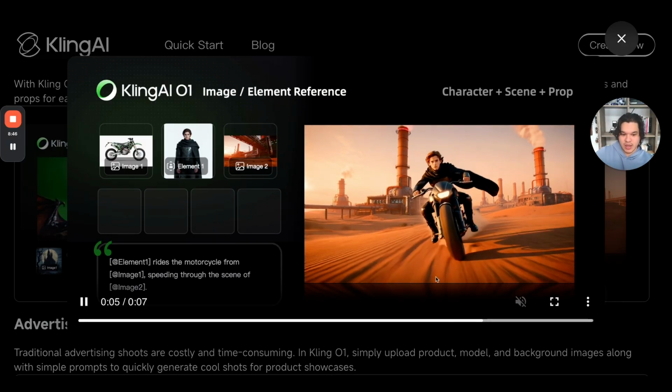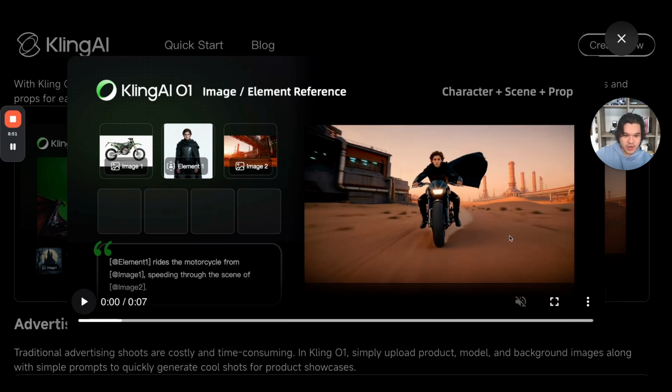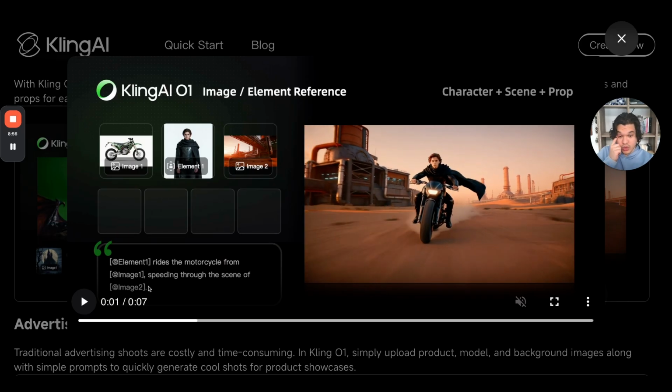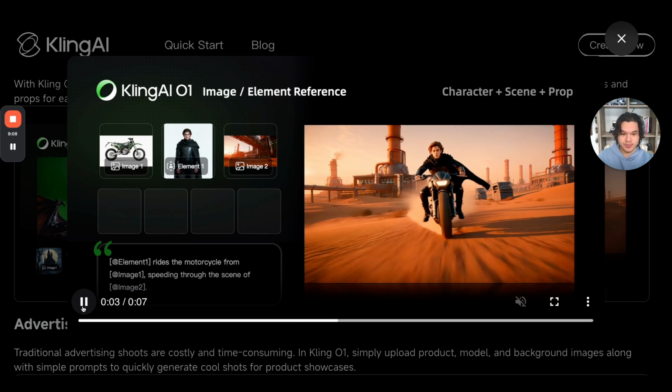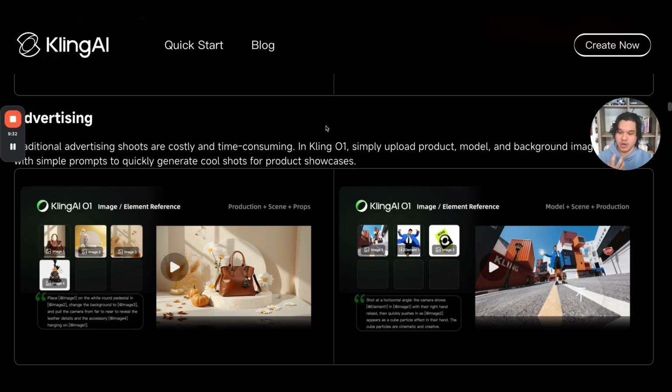And the output, I mean, we have lighting over here, perfect. The consistency looks good. We have the wind with the cape that remains consistent. We have the lighting on the face. We have the shadow of the bike that looks like a legit shadow. And it just produces really good video. As we can see here, it's a character, scene, and a prompt. You can take all the ingredients, take the assets, and create something really, really cool.